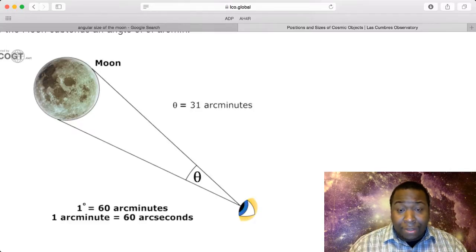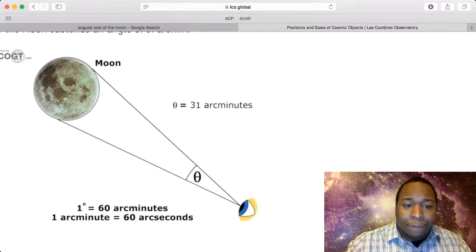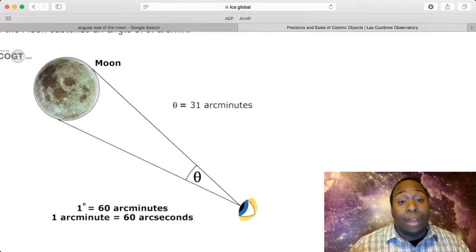That would give us its angular diameter, which of course would correspond to a physical diameter. But at the very least, we need this angular diameter to be able to calculate the distance to the moon, as well as the physical diameter of the moon.